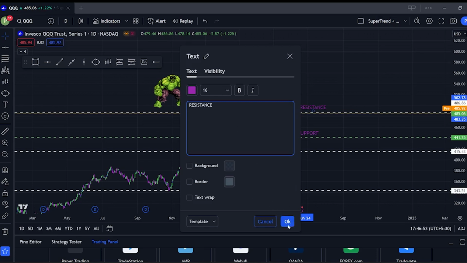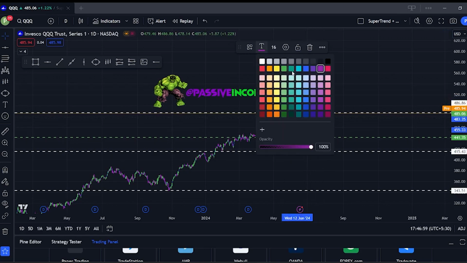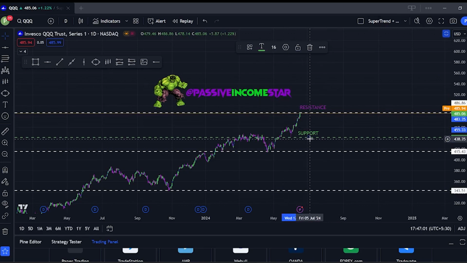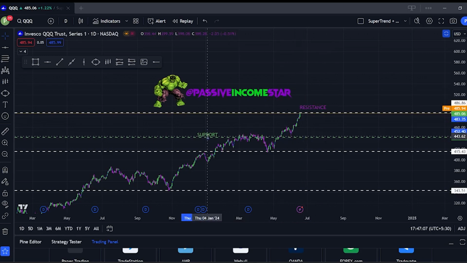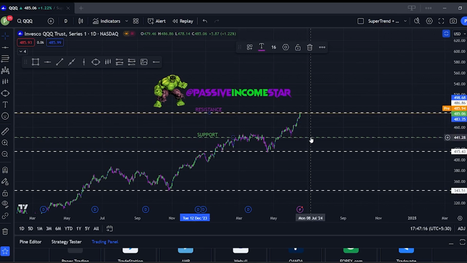QQQ has been on a monster run. Let's change the color on this one to green. All right, so we have support, we have resistance. Let's move this out over here so it's not in the way. This is our support line, and this is our resistance line.